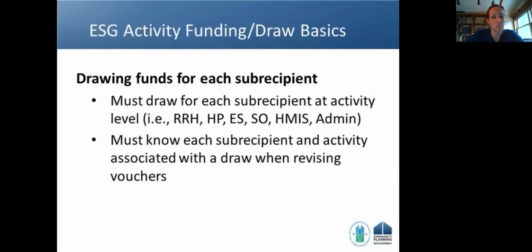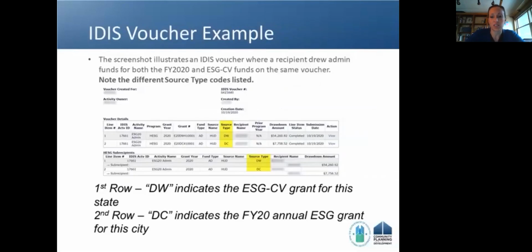And then next slide, please. Here is a familiar screenshot showing an IDIS voucher where a recipient drew admin funds for both fiscal year 2020 and ESG-CV on the same voucher.